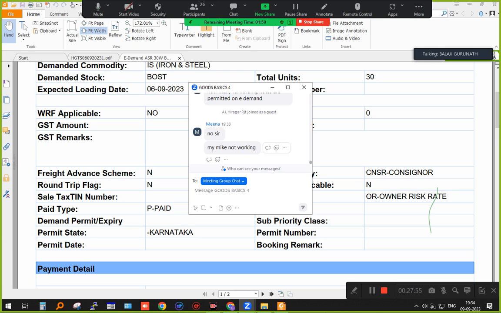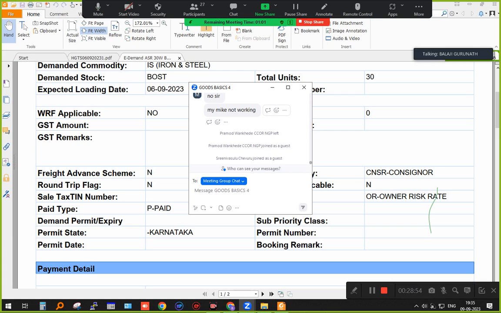See, the question is it's very simple, Meena. What we are telling here is यदि आप कस्टमर कंसाइनी जो हो वो 2 आदमी हैं या 3 आदमी हैं तो हम अलग अलग आरआर निकलना है ना, इसके लिए अलग अलग फॉरवर्डिंग नोट होना. यदि कमोडिटी अलग है, उस टाइम भी कमोडिटी अलग है तो उसको अलग से फॉरवर्डिंग नोट लेना पड़ेगा क्योंकि अलग अलग कमोडिटी का अलग अलग पैकिंग कंडीशंस होगा, इसके लिए अलग अलग फॉरवर्डिंग नोट निकालना. मगर हम जो 2 वैगन डिमांड्स देखा है, इन दोनों में भी we are having only one customer, that is one consignor, one consignee and only one type of product we are sending.